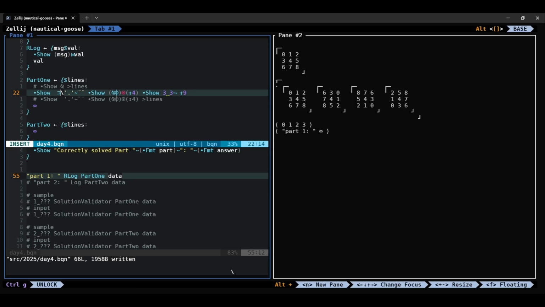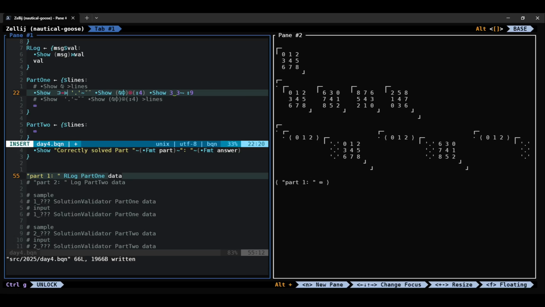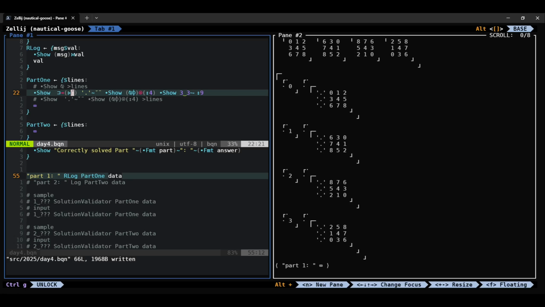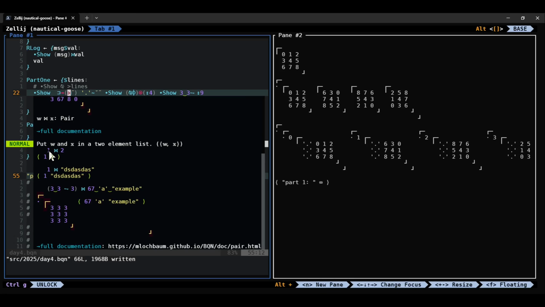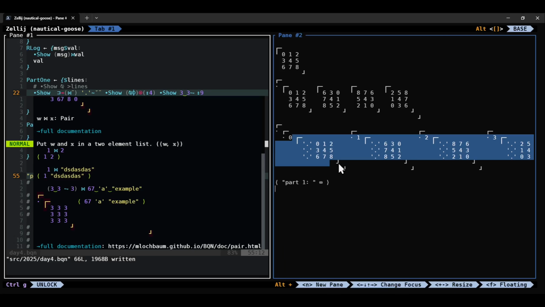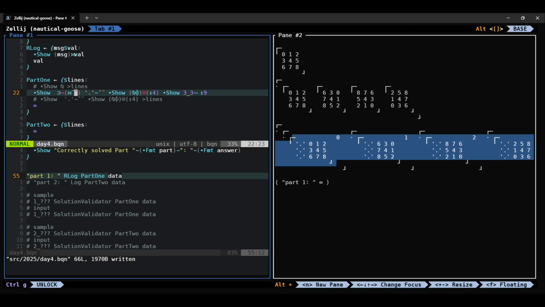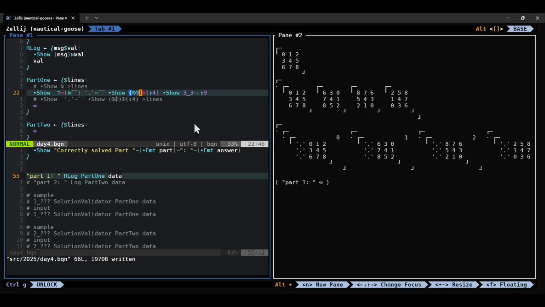I can do this maybe, and then like pairwise it or something. Pairwise it. Oh, I only want to do this maybe or something like that. There you go. Okay. So this is pairing, or coupling, the two things together in a two element list. So this is now a two element list of the number and then the matrix here. Good. And I'm gonna just swap this to put the number on the right side because that'll be easier when I do the repeat or whatever.